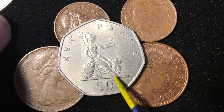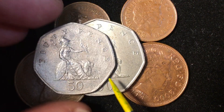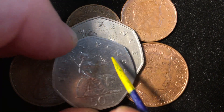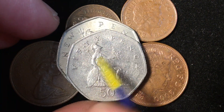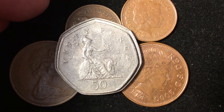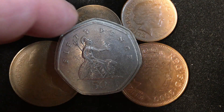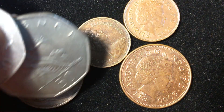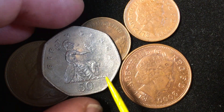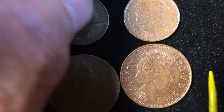You probably won't ever see this in change anymore, because they changed the 50 new pence coin to a smaller 50 new pence. They actually took the larger ones out of circulation — and that was on February 28, 1998. So you probably won't find a larger one. You might find a new one, but remember, these ones weren't the original ones. So we're still stuck with the 1982 so far.